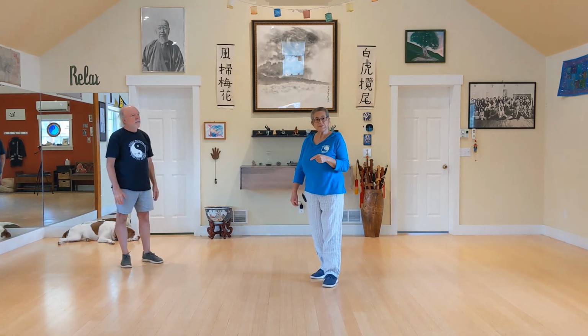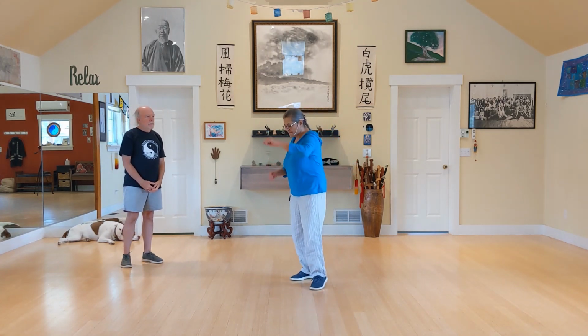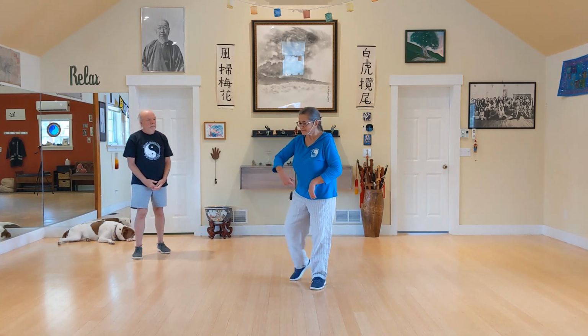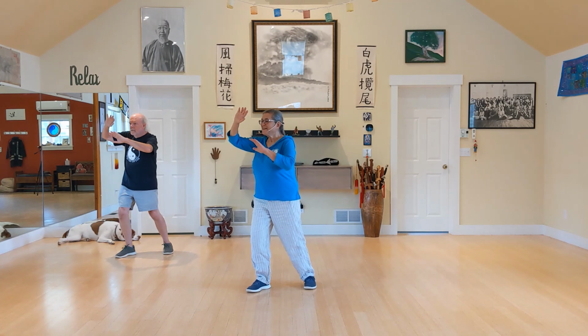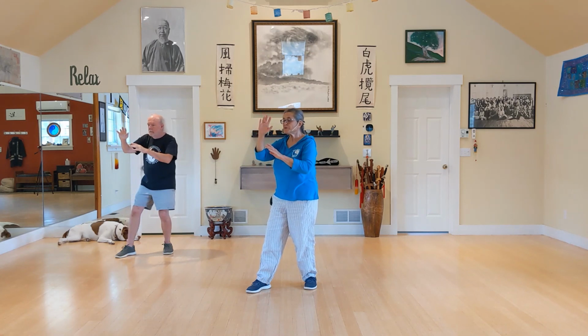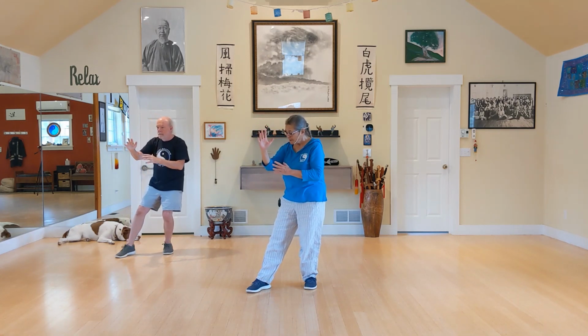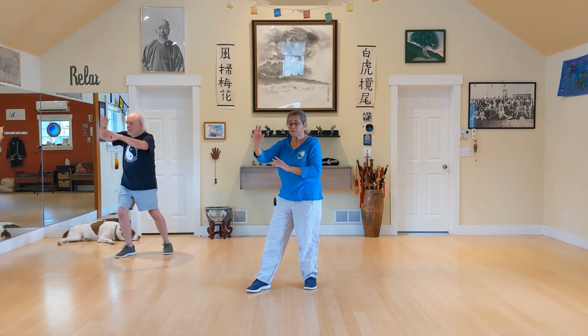So here's a couple of things that I see happening. So elbows relax. They come toward the body. It's like my left hand has a relationship to the right elbow. It's a little like lifting hands.